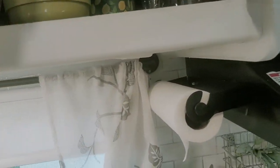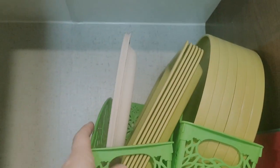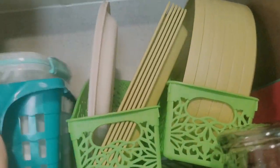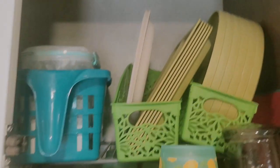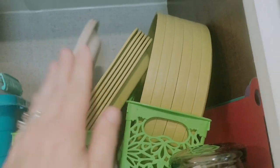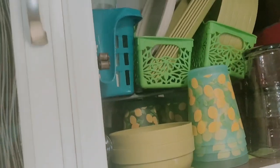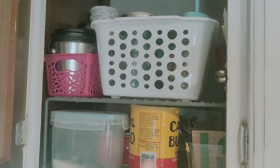Let's see. As far as our cabinets, I'm giving you guys a full tour. Oh, I have not looked in here since we came home from our last trip. And you guys know, if you've RV'd, everything moves around when you travel. So those kind of slipped around a bit. I use paper file holders to hold our plates and stuff in there. I have little racks that I put in here, baskets for all of our coffee stuff. So this is where I grab all the time. And then we have more coffee and cups in here. So this is what I use every day.